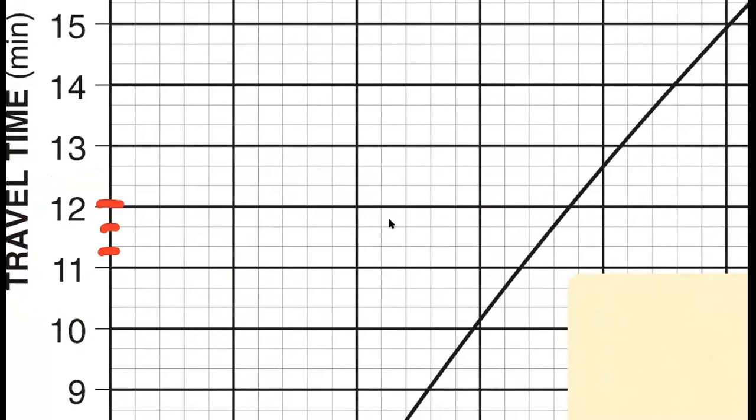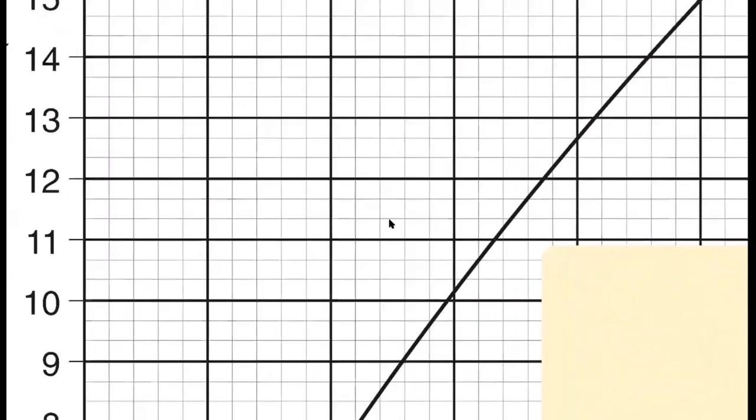Now, you're never guaranteed to land right on an exact line or box. If you look at a point like that on the right here, that's 11 minutes and a little more than 20 seconds, but it's about halfway between 11 and 12 minutes. So I would call that 11 minutes and 30 seconds. This is just general thinking about what this chart actually shows us.